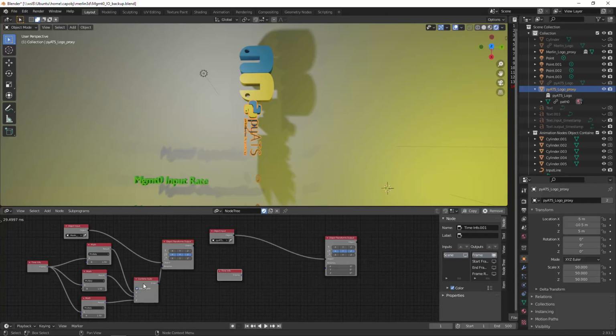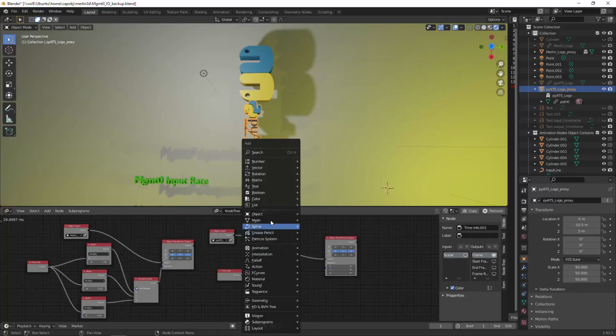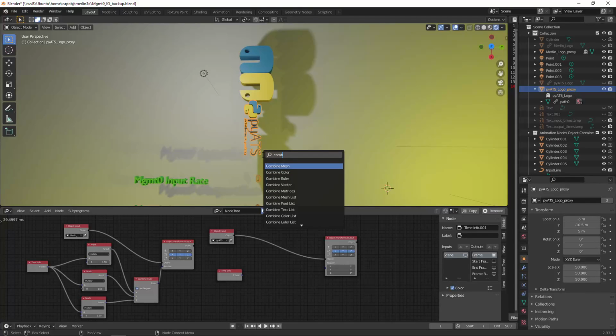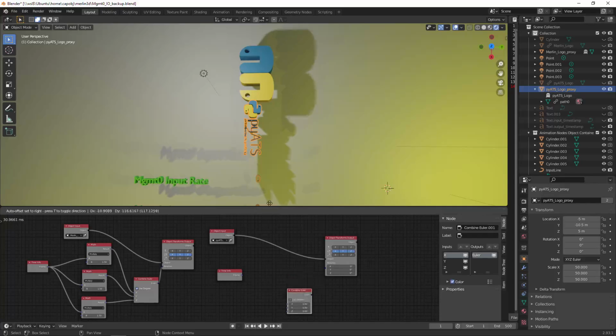So now how do we connect the time to the frame? Well, we need a combine Euler. So we're going to say Shift A and look for combine. Oh, I feel like combine has its own. Am I missing it? Let's just search for combine Euler. And we're going to plug this combine Euler in here.